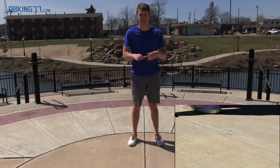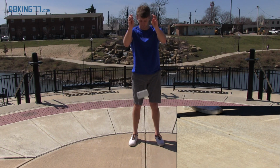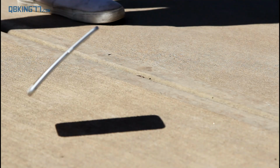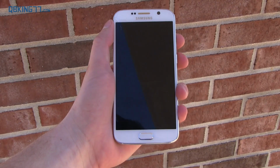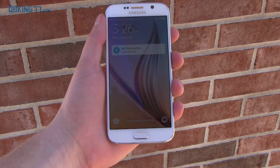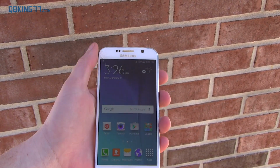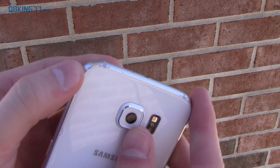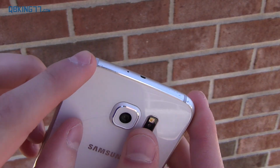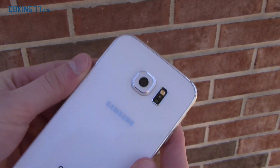All right, final test, taking a picture, taking a selfie, anything like that. Let's go ahead and drop it. All right, so not too much more damage actually after that one. I think it's just dependent on where it landed on the device, but the screen's just fine. No extra cracks, obviously that one from the previous test, but the only thing that got added was just some more scuff marks up at the top here. So nothing too crazy.